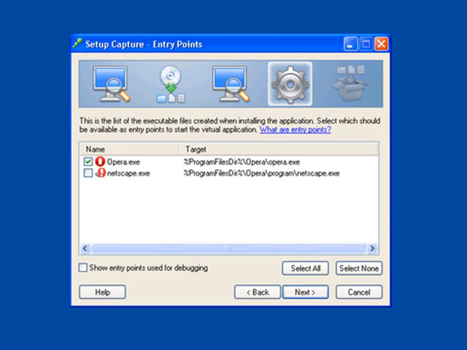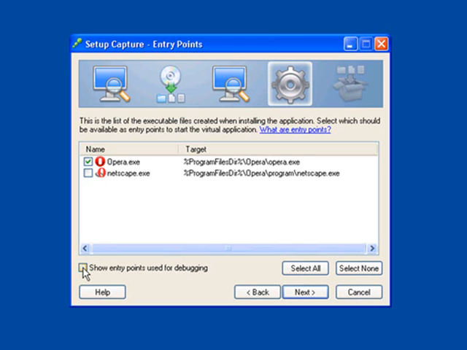As part of the comparison between the pre-scan and post-scan catalogs, ThinApp has determined what executables exist on the system, and gives us the ability to define which ones are going to be entry points. In this case, it's determined that opera.exe in the program files directory, under the opera directory, is the main entry point for the application. It does this based on the shortcuts it finds on the desktop in the Start menu Programs directory. It also found a Netscape executable within the Opera directory. ThinApp didn't find any shortcuts to this particular executable, so it didn't automatically check this. And we have no reason to include an entry point for this particular executable, so we won't check it either.